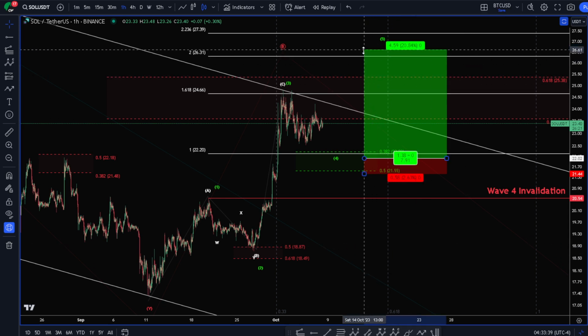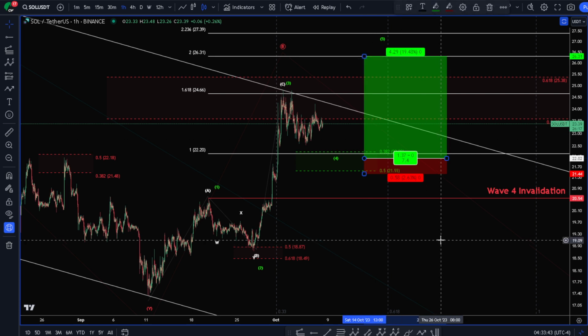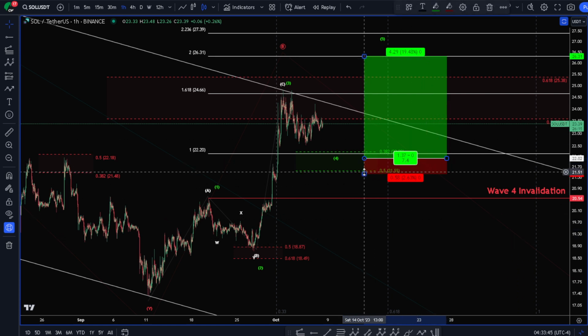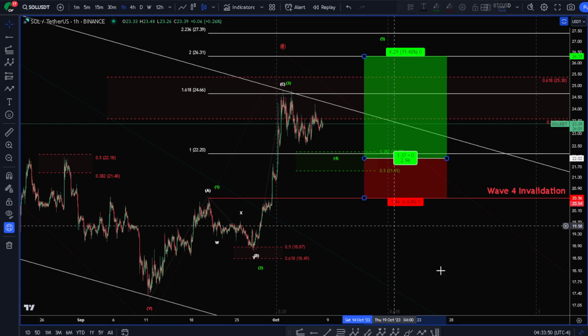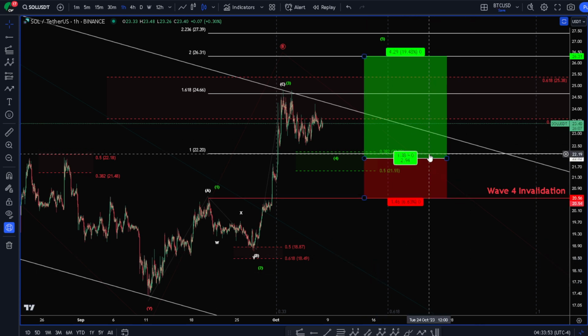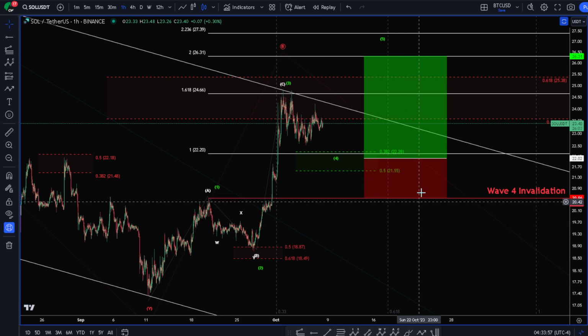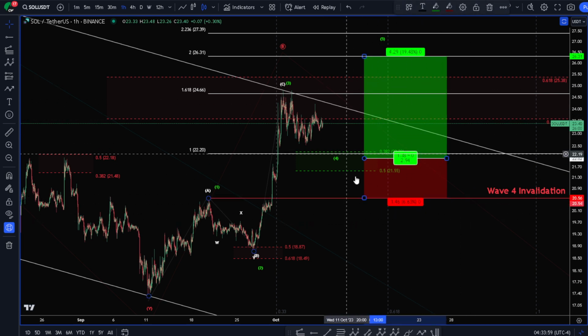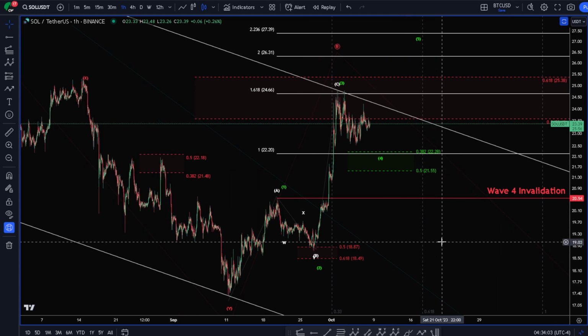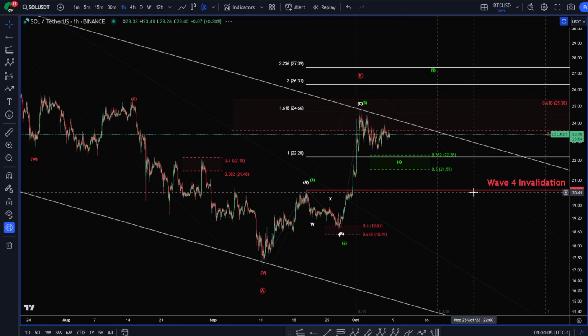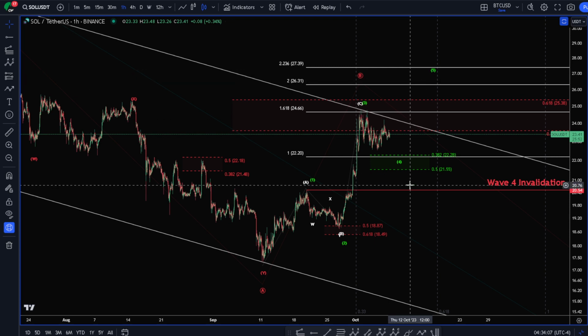If you want to be more risk averse, just go to the 200, which is about a 7.4-to-1, or if you want to do the most conservative way, you would buy in this area and stop goes at the invalidation level. You can see they're all pretty profitable setups at the moment. But yeah, I'm pretty excited for this one, just to see if we get that 5th wave up.